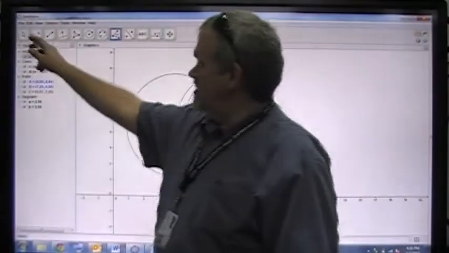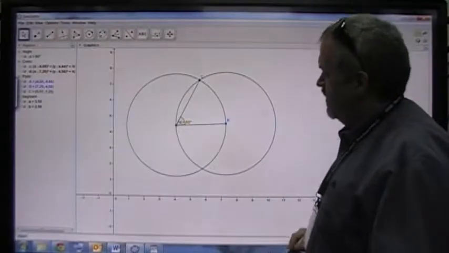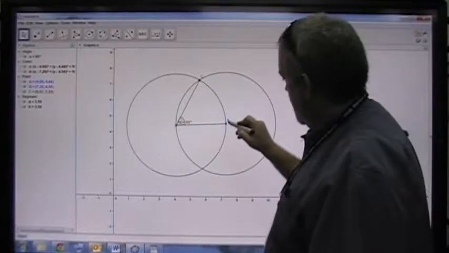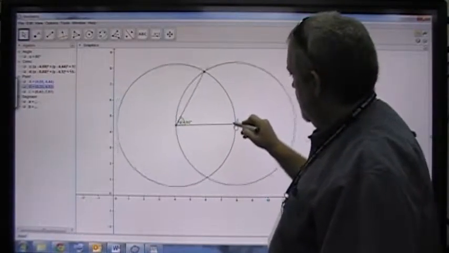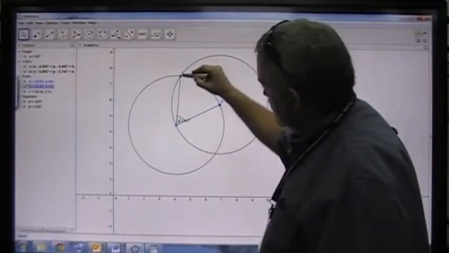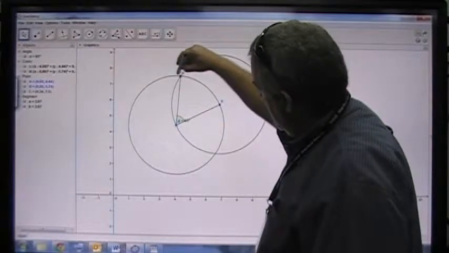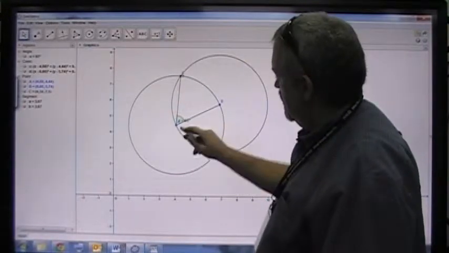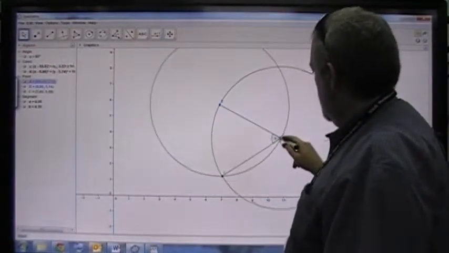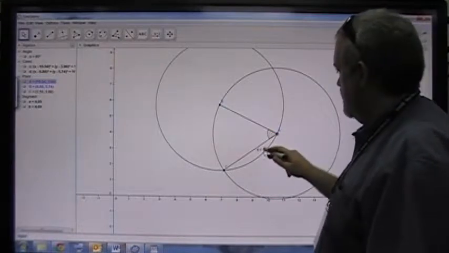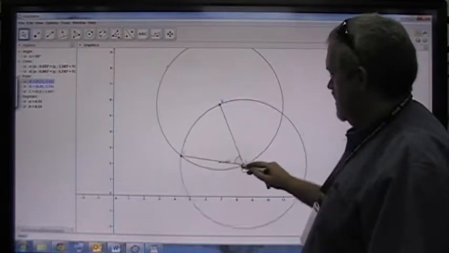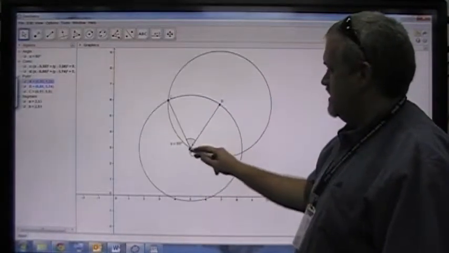The beautiful thing is I can take these points now if I want to, and I can manipulate them. So let's say I wanted to take this point, I can move it over here, and I can change the size. You'll notice that my angle's not going to change. I can take this point, and I can move it around a bit if I want to, perhaps not. It's not going to let me do that, but I can take this, and I can move it around even over to here somewhere. I can even move that label where I can see it, and that angle size is not going to change, no matter what I do with this.